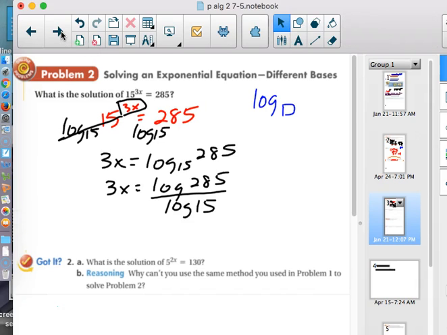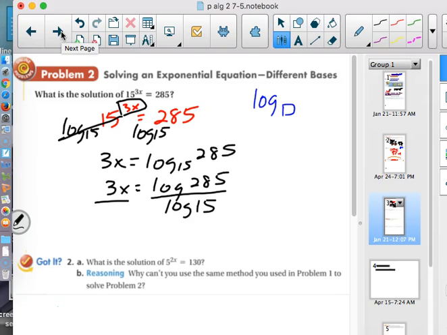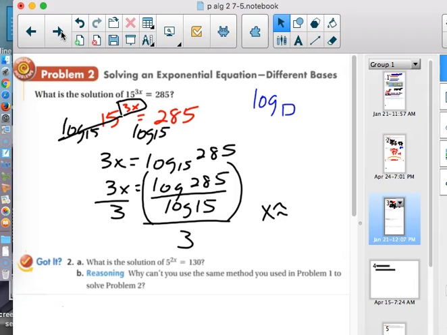So now you're going to get some nasty decimal there, but you're not done yet because we don't have x yet. What are you going to do with that? So we're going to need to use that change of base formula and then divide by 3. Remember, we're doing this to try to get exact answers whenever possible. Whenever we find these, we're going to go 4 decimal places. I know that seems like a lot, but that is standard for logarithms.